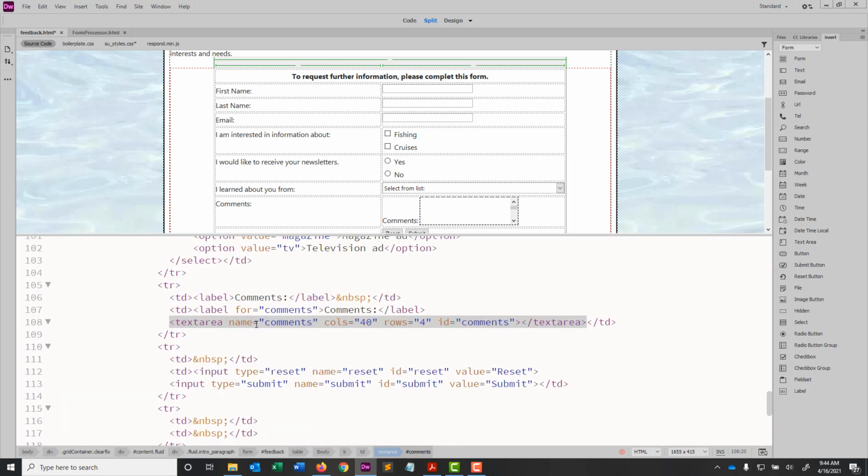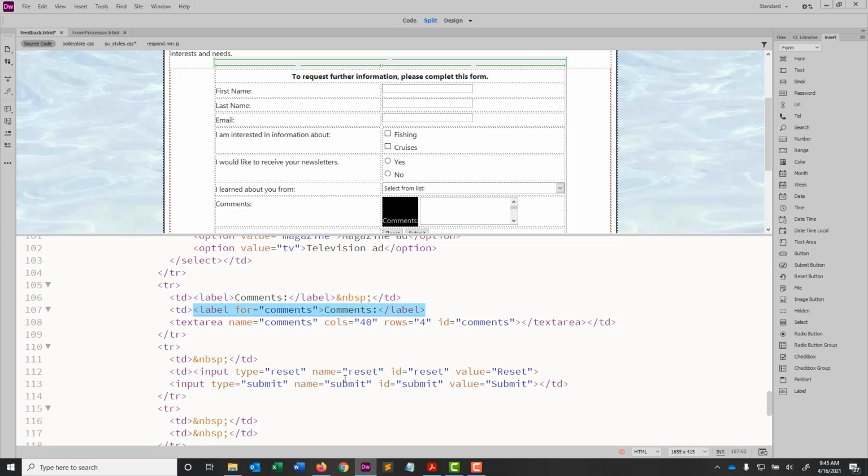I'm going to click on comments, and this right here. Okay, I'm going to show you the difference between the two. So here this just says label. It doesn't tell you what the label is for. Which field does this label actually belong to? When we created the object over here, it automatically corresponded to what field we were working with. Here, this doesn't even mention which one it's connected to. This is important for accessibility, to know which field this goes to.